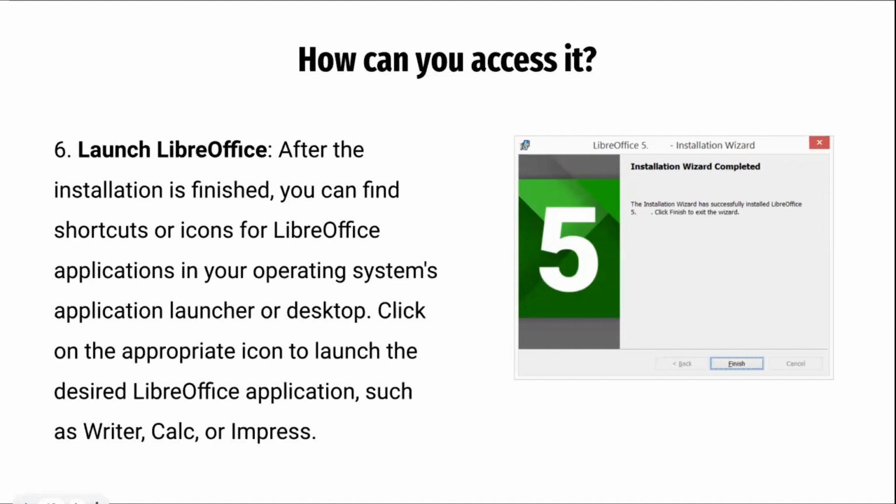So you can choose maybe if you want to write up a document, then you would click on Writer. But if you're more interested in completing more mathematical tasks, you could click on Calc, or you could also click on the slideshow creation option as well. So there are lots of different applications for different uses.